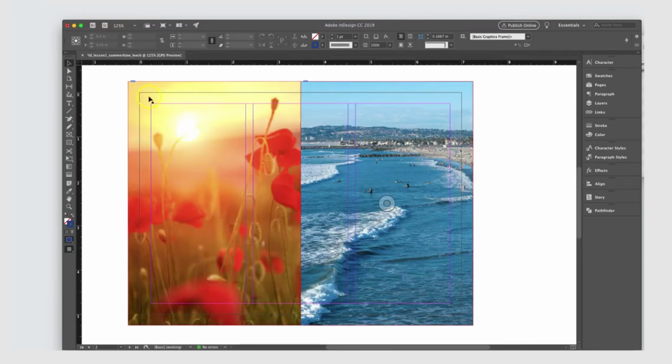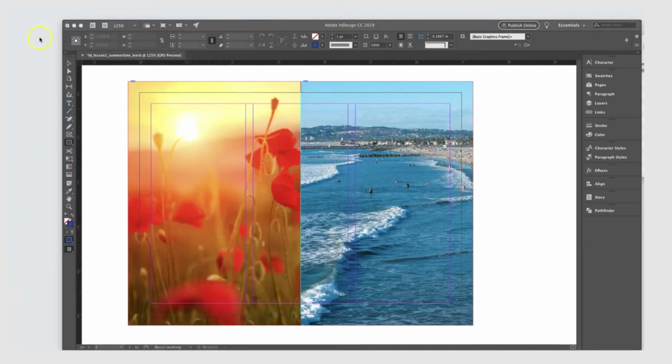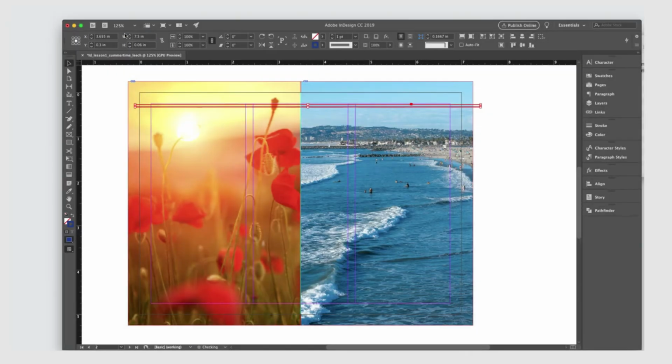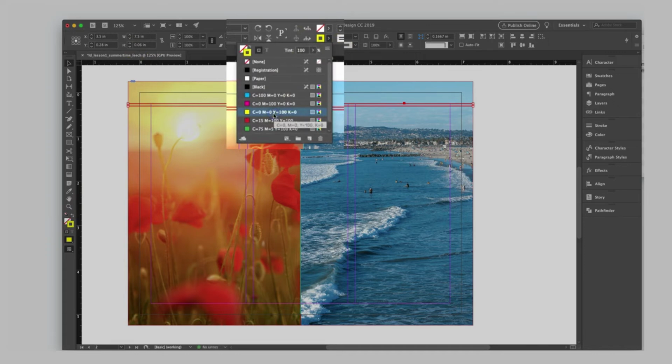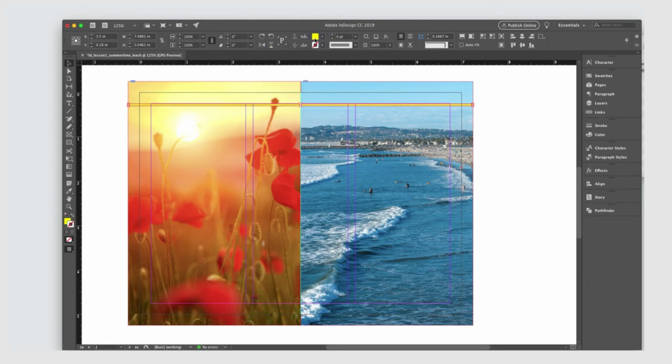Okay, good. So that's done. The next is to add these lines. So we have 3 lines on top and 3 lines on bottom. So I will take my shape tool. Just going to line it up on the margin. 7.25. Actually 7.5. We're doing yellow. And we want to flip it so that it is not an outline, but a fill.